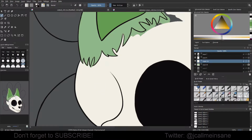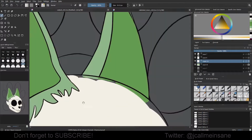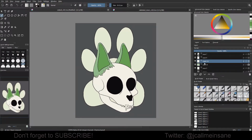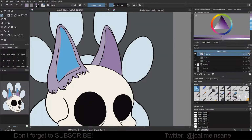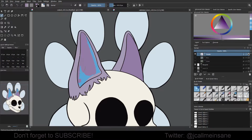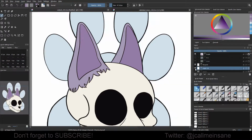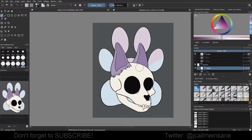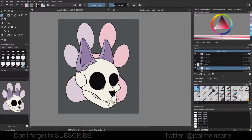So I'm just coloring it all, and I'm making sure too that the color scheme matches the bunny, because I want it to be consistent. I don't want it to be super different, and it saves me time and guesswork, like, oh, maybe I like this color, maybe I don't. Especially because I couldn't find the right values and shades of colors I liked in the CMYK. And I think what I picked works. It's got pinks and purples and then blues and greens. You know, got some options.